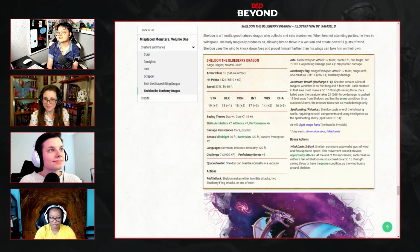And so one of the things that was mentioned in the kid's description was that Sheldon the Blueberry Dragon can control the wind, which is how we ended up with his magical jet stream breath, which is his version of a breath weapon. It was also mentioned by the kid that Sheldon has super speed, and so I took that from the angle of, well, he can control wind. Is there a way that the super speed can also relate to his wind? That way there is a cohesive design element that goes all the way through his abilities. And that is how he ended up being able to have those extra gusts of wind that he summons to give him an extra burst of speed as he sails through wild space.